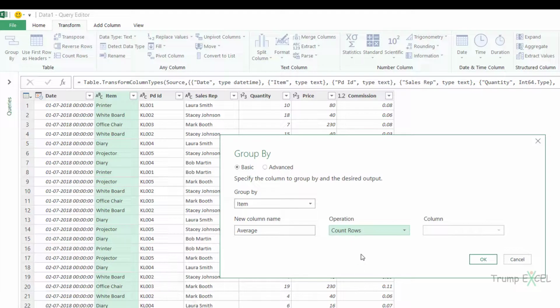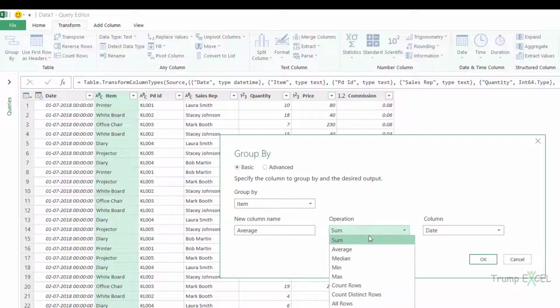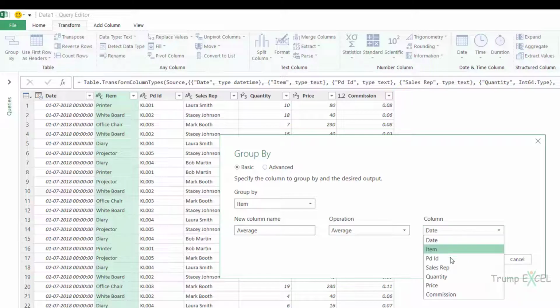If I select count, then it will not give me this option because it will count these items here. So it will give me the number of printers or the number of whiteboards. But if I select, let's say, sum, or I select average, then it asks me which column's sum do you want, or which column's average do you want. In this case I want the average of the quantity, because I cannot average out printer here or a whiteboard here.